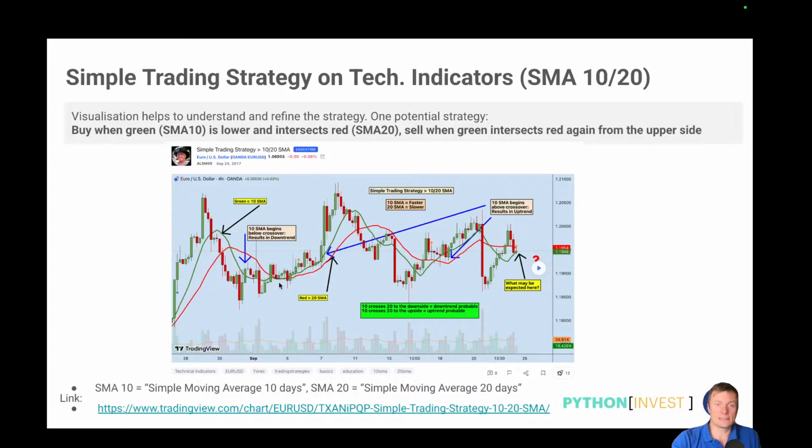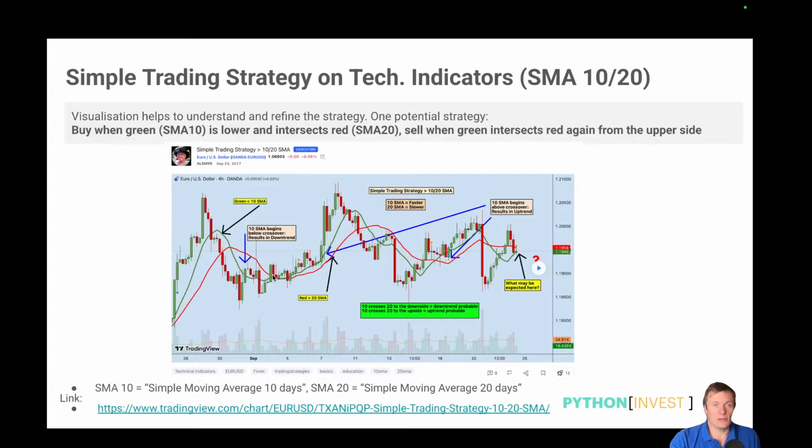So let's look at this chart, and we see that when some stock starts to grow quickly, SMA 10 will grow faster than SMA 20. And at some moment after a dip, it will intersect SMA 20. That's your signal where you want to buy.